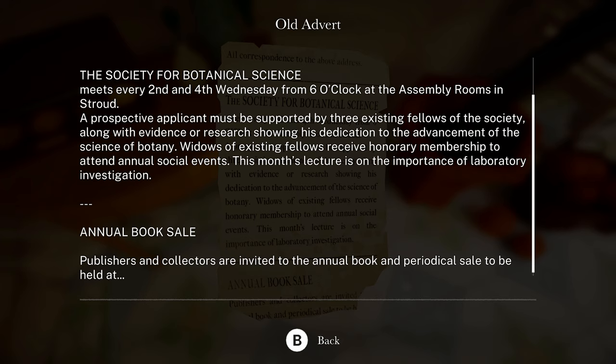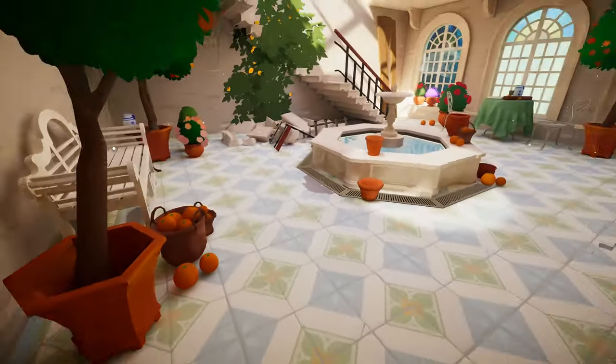Widows of existing fellows receive honorary membership to attend annual social events. This month's lecture is on the importance of laboratory investigation. Annual book sale. Publishers and collectors are invited to the annual book and periodical sale to be held at... Blah, blah, blah.